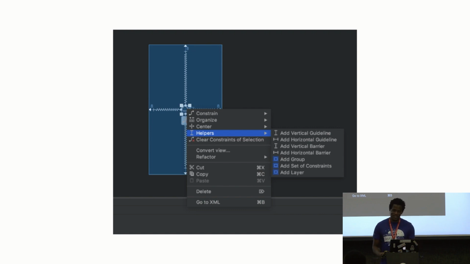So what are these helper objects? I like to explain them as view groups that you can see at design time, but they are not inflated at runtime. It's like if you've used Photoshop before, it groups stuff together. So let's say you've got 2 text views, and you want something common to be done to the 2 of them. You probably group them with a layer helper, so you can unite them together at the same time instead of having to go one by one setting visibility. So that's something that you can do with helpers.